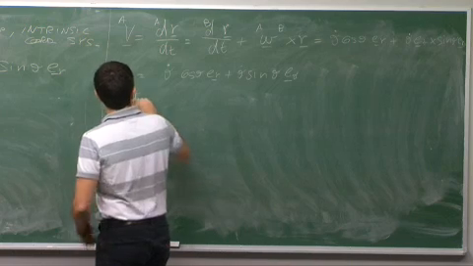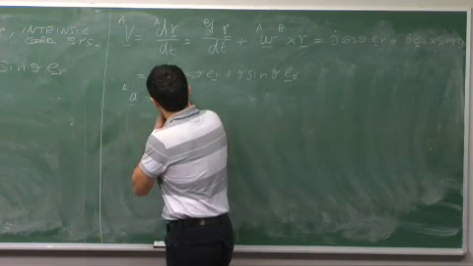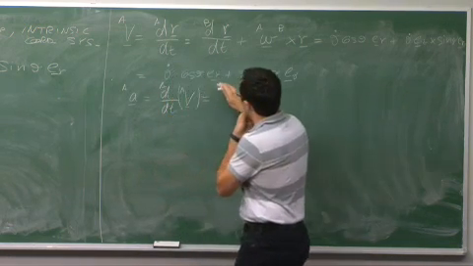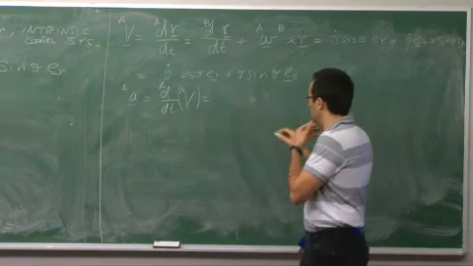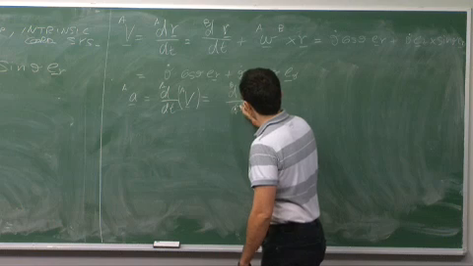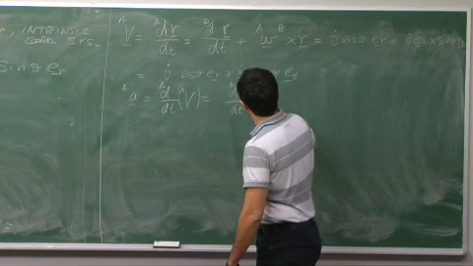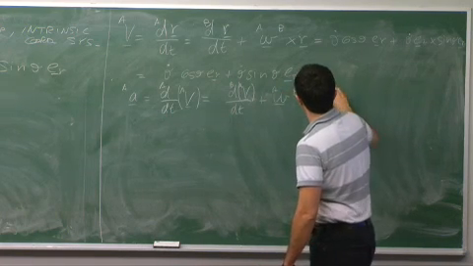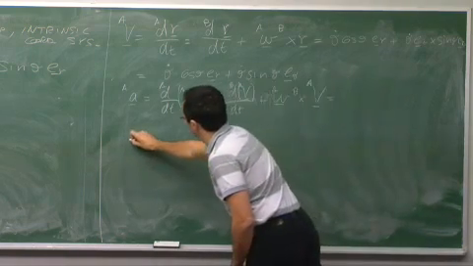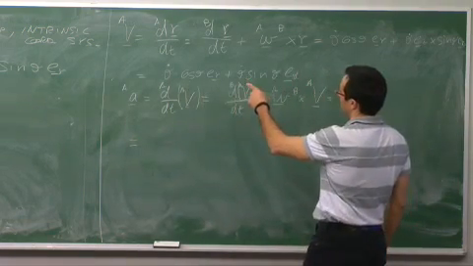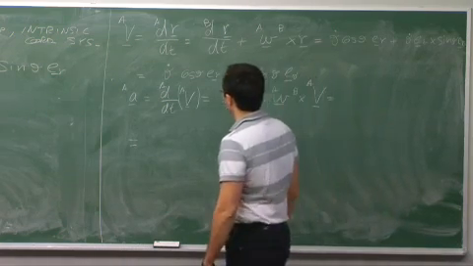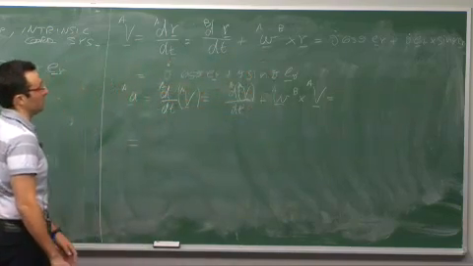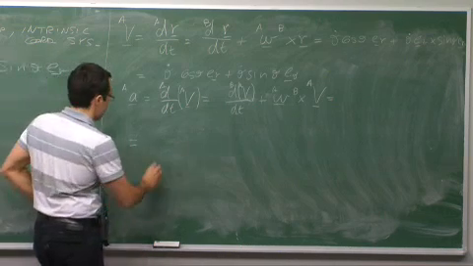Acceleration of p in A is d dt in A of the velocity of p in A. But guess what? This is written in a coordinate system which is fixed in B. So I do the same. d dt in B of v in A plus omega B A cross with v in A. Okay. Derivative of that. Now we start having a little bit of fun. What is the derivative of this vector in B? The rate of change of that vector in B.